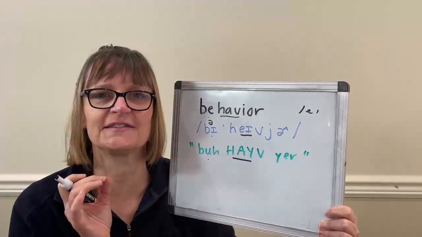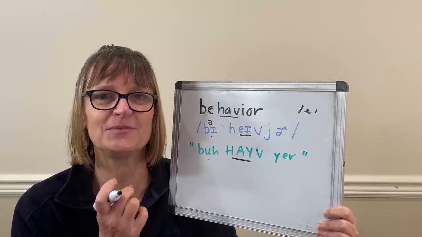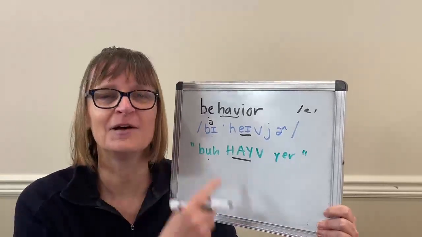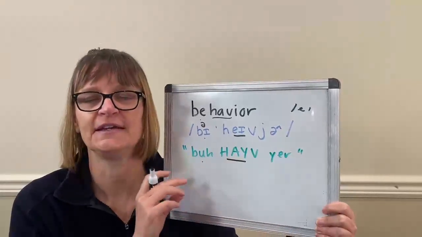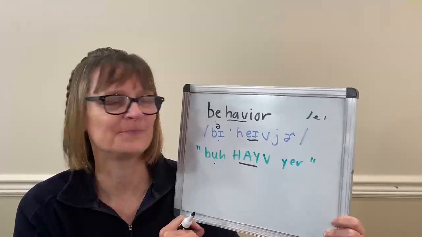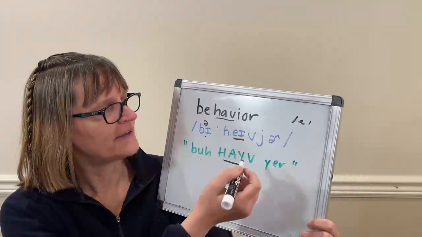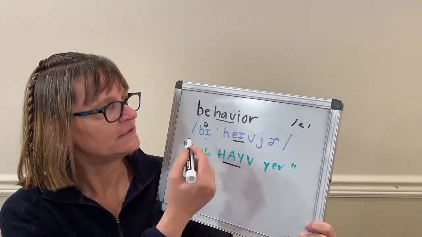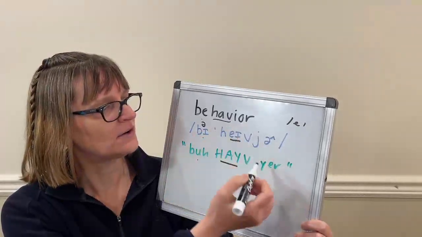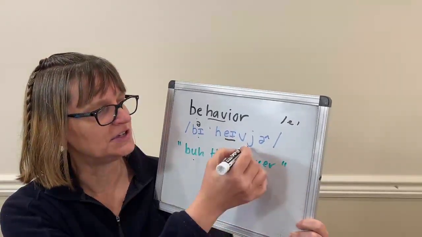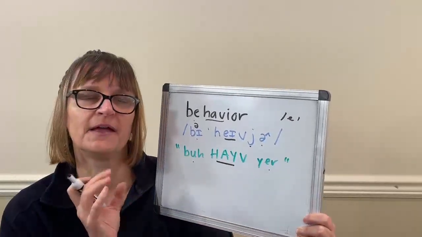Even if I do a tense E sound, behavior, as long as I'm short enough on that syllable, that's the most important thing. But you will hear typically native speakers using one of these vowels in connected speech when they're saying this word. And then we have the IOR here in the last syllable, behavior, veer. You can think of that as an ear or also just a y sound with a tense er sound, yer.